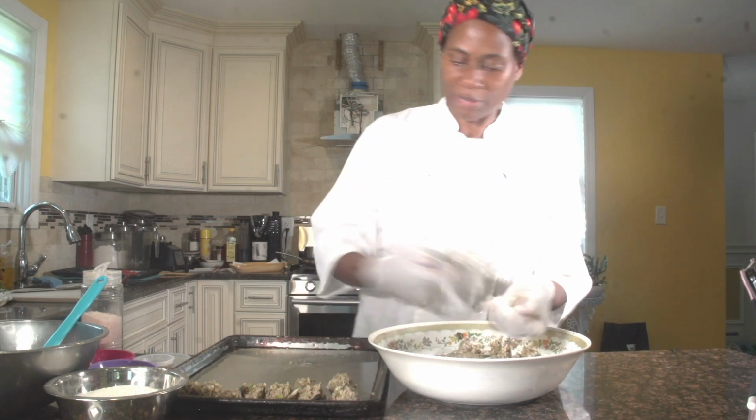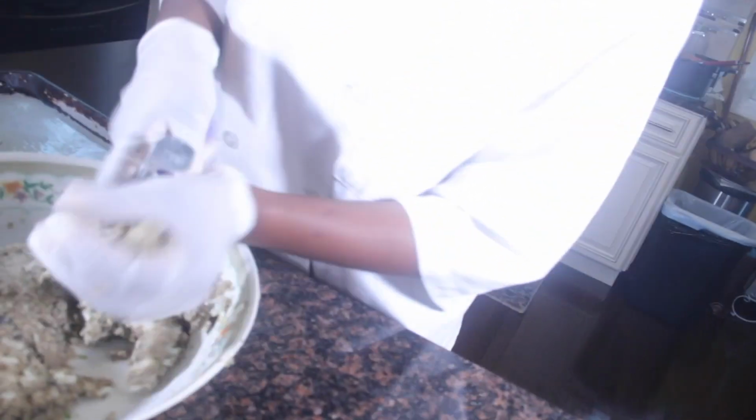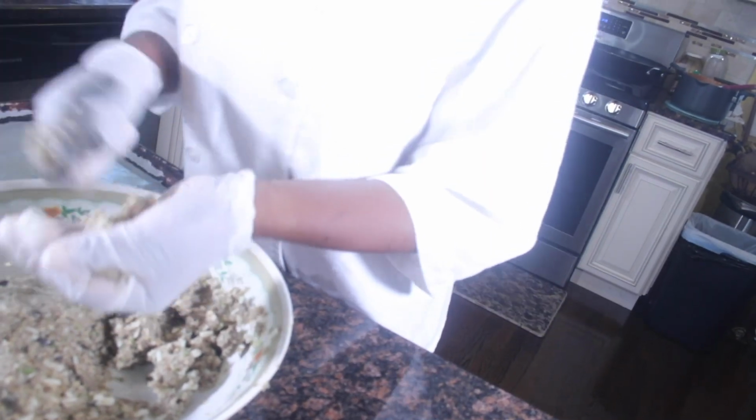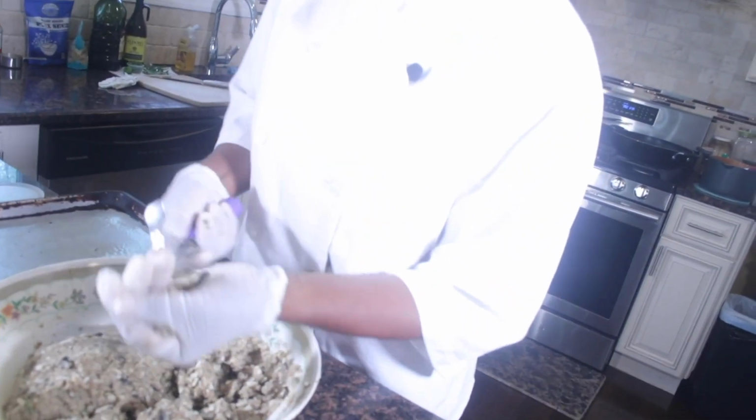And then I just give them a little roll just to keep them nice and round. And then these go into the oven again and bake for about a half an hour. About a half an hour is good.